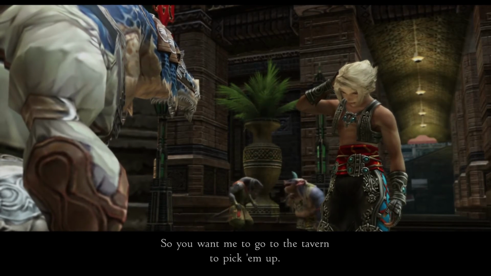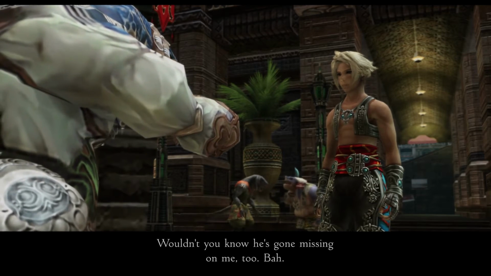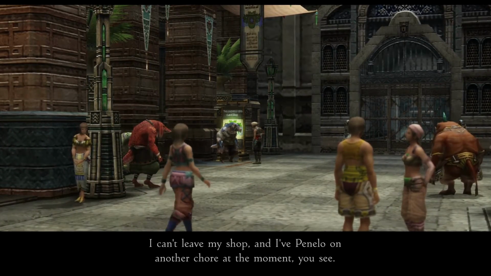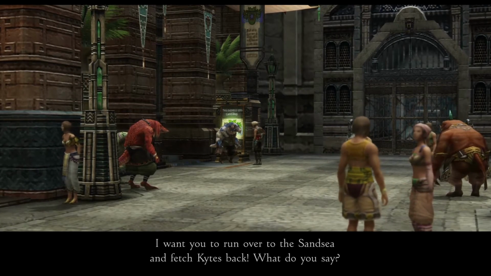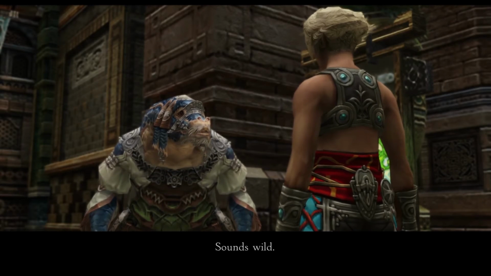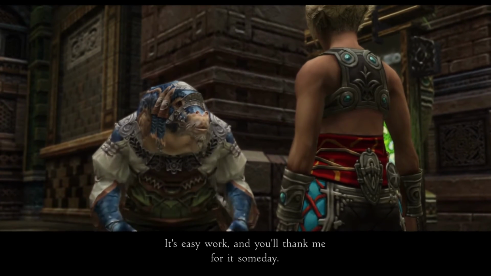So, you want me to go to the tavern to pick him up? Actually, I asked Kites to do that. Wouldn't you know he's gone missing on me, too? I can't leave my shop, and I've Pinello on another chore at the moment, you see. What I want you to do is run over to the Sandsea and fetch Kites back. What do you say? Sounds wild. It's easy work, and you'll thank me for it someday.